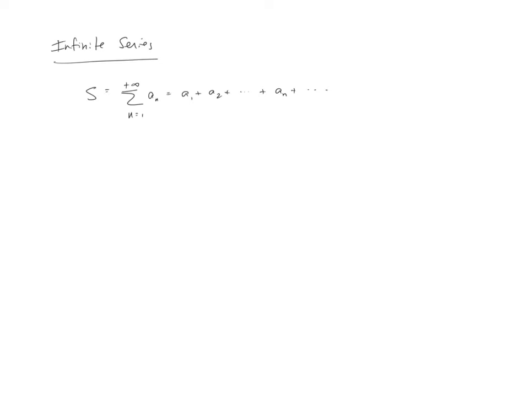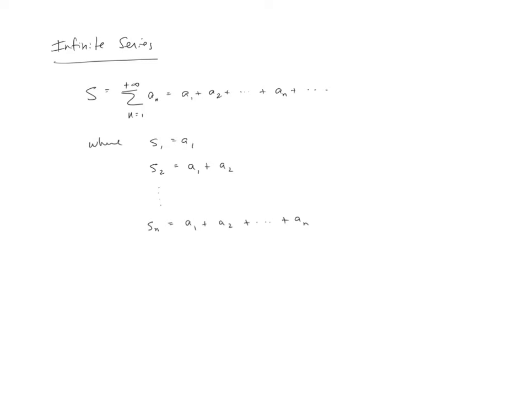Now we're going to go a little deeper into it. This is going to be an infinite series where s sub 1 is going to equal a sub 1. s sub 2 is going to equal a sub 1 plus a sub 2. You can probably see the pattern here. We'll go all the way down to s sub n equaling a sub 1 plus a sub 2 all the way plus the a sub n term. Now, these are called partial sums, and that makes sense because it's not the whole sum, it's just parts of it. So these are partial sums.